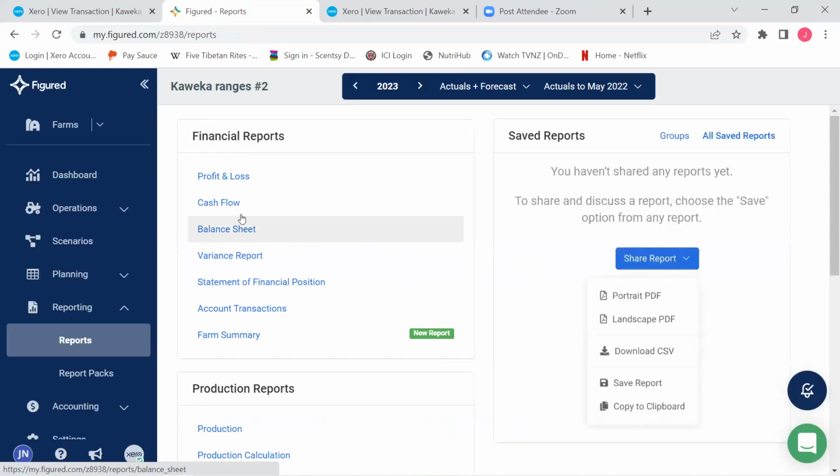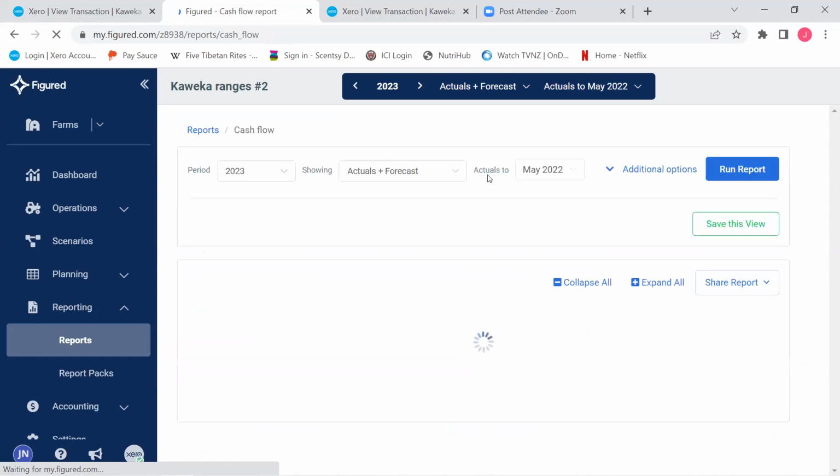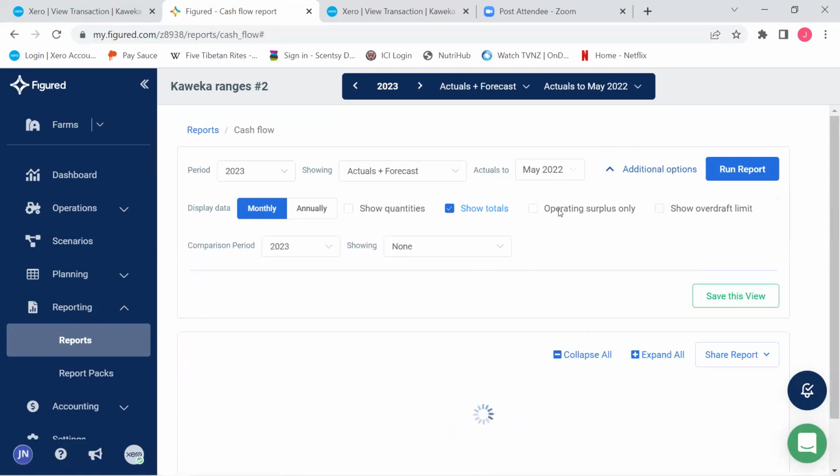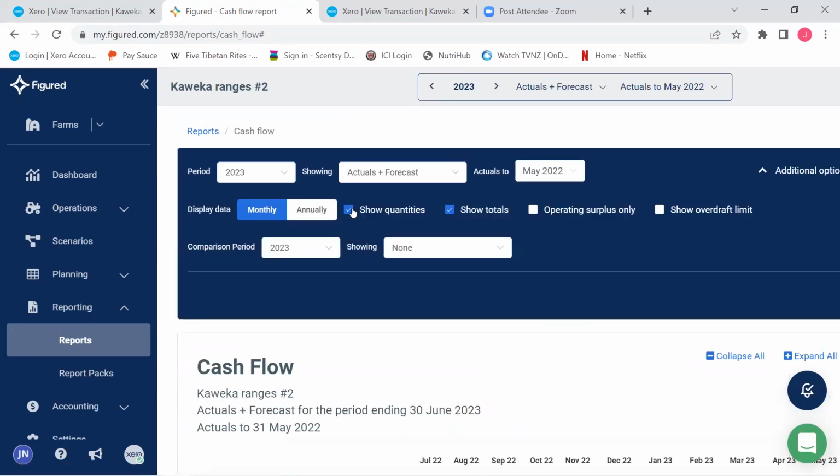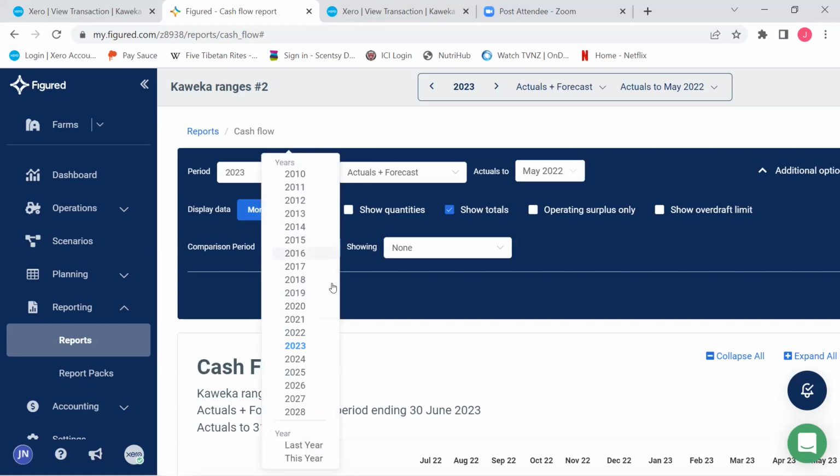Remember, when you are running reports, let's select the cash flow. Always check the additional options in our top toolbar. We could show quantities, like we used to maybe in Cash Manager Rural, or we could compare to a budget that we have set.